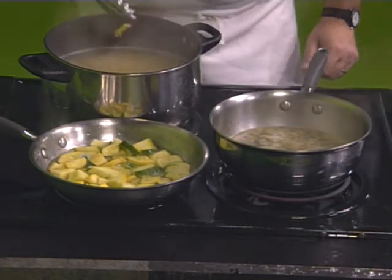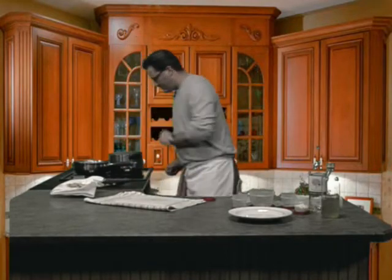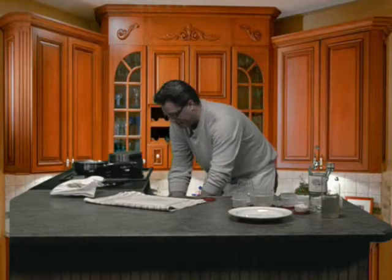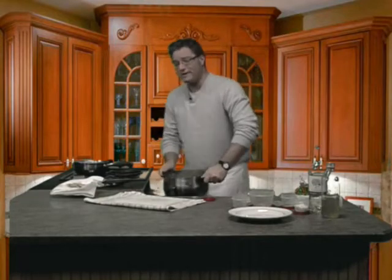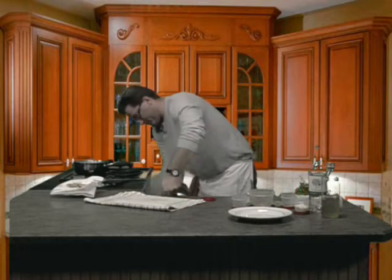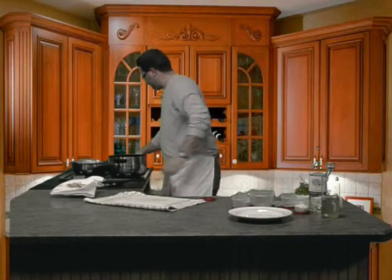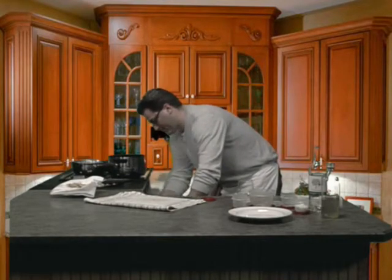Let's see how the pasta's doing. Perfect, right where we want it to be. So, we are now going to try and attempt to get this pasta water out. Bear with me, folks. This has never been attempted here at the Goffstown Studios. Voila. This is the first time pasta has been made in this studio.